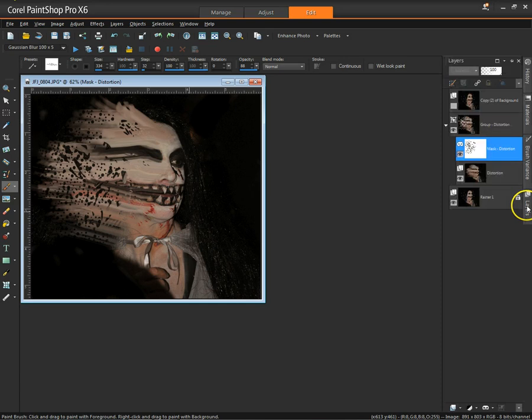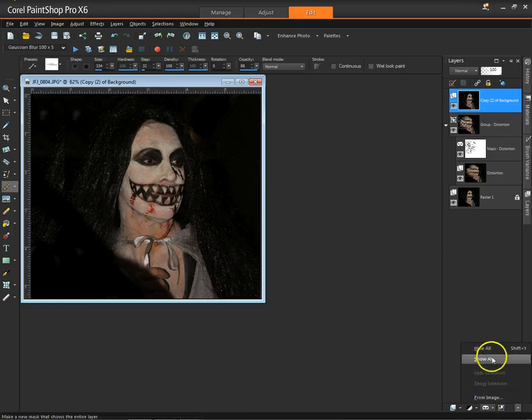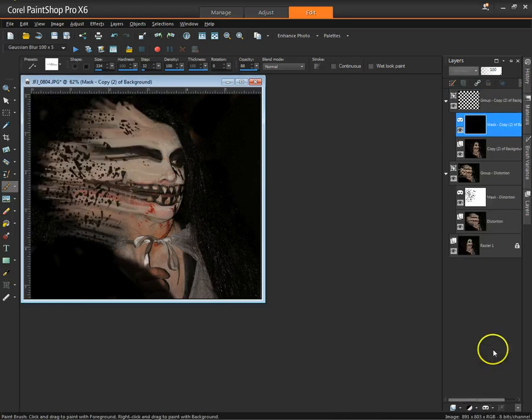And then on layer 3, up here, I need to turn it back on, and you can see it brings back everything. But what we want to do is highlight it to activate it and put another mask on, but this time we're going to do hide all. And now you can see that it's hiding all of this layer but letting all of this one through.